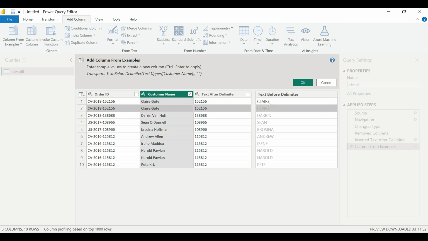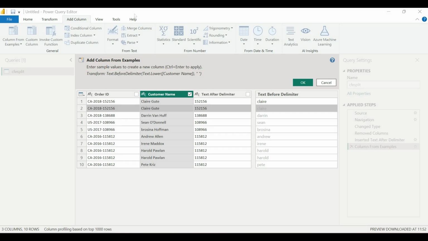So you see all the text has been converted to uppercase. Same way, if you want lowercase, I can just type Claire, enter, and everything would be in lowercase. Suppose you want only the first text, and you can say it as first name. I can just type here the first name, enter. You will get the first name from here. So you see this is the function which is automatically written at the backend.